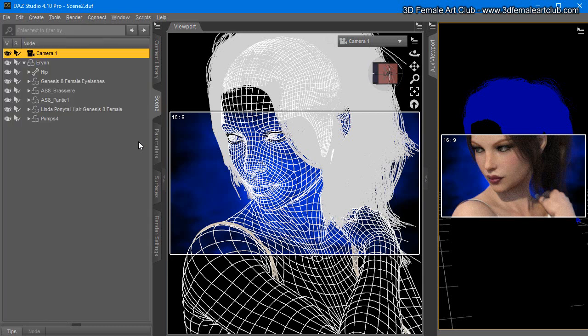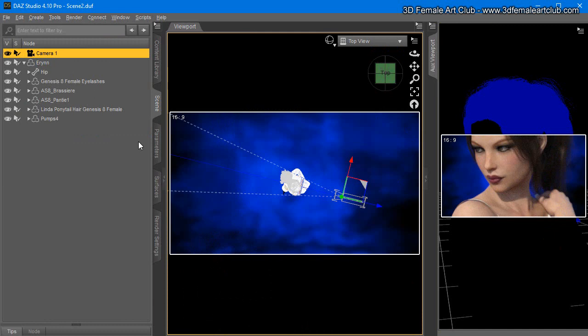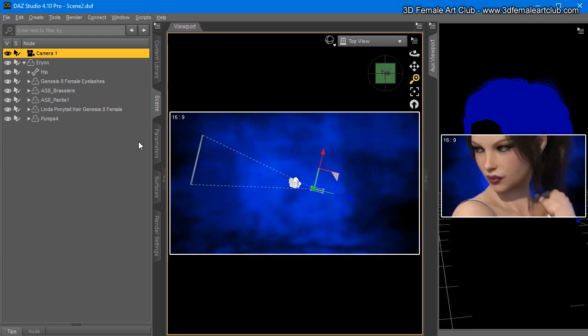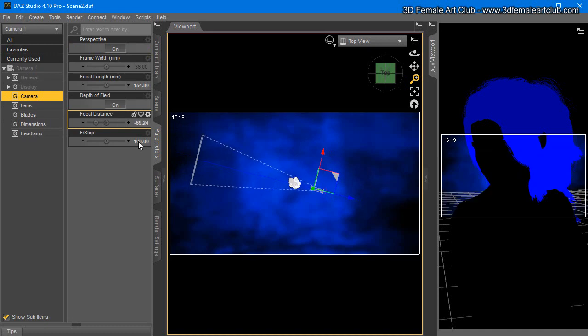Okay, so pretty much what I want to cover today is a very specific lighting technique which I've developed during the years, which is really, let me just adjust my focal distance because I want this render to look in a specific way. There we go. So here is how it goes. You can pretty much use any light type for this.